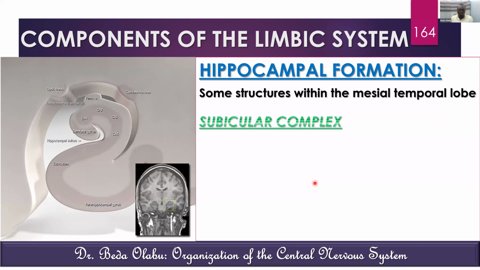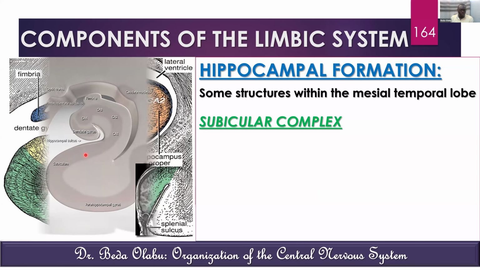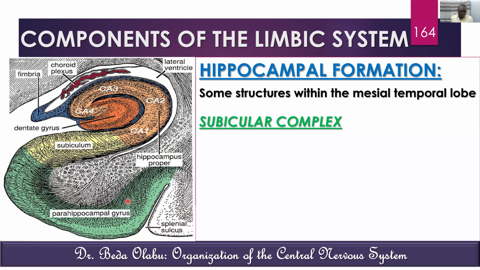The other component of the formation, the subicular complex. So if you follow again, this is parahippocampus, and so this is part of entorhinal cortex. Follow the cortical material, this is the subicular region. If you follow that further, this is the hippocampal region, and that's the dentate, the last component. So we are now talking about the subicular region. This is also showing us that the entorhinal cortex is somewhere here, then subicular, then hippocampal fields, and lastly, the dentate.